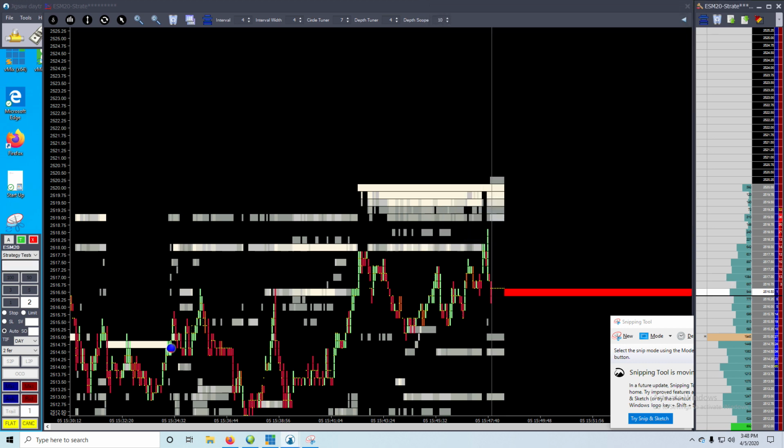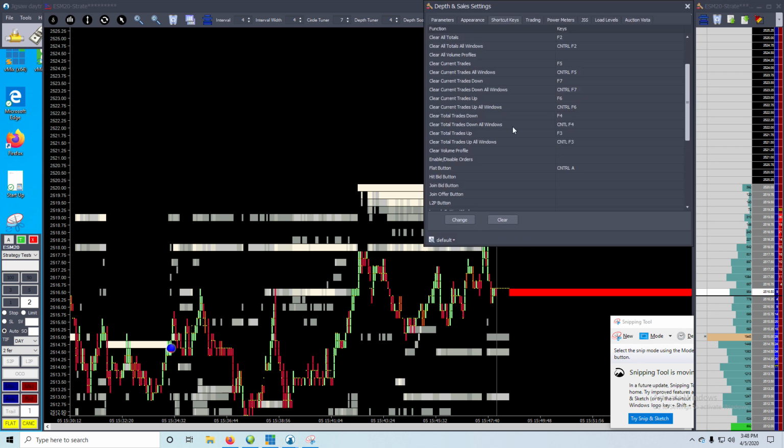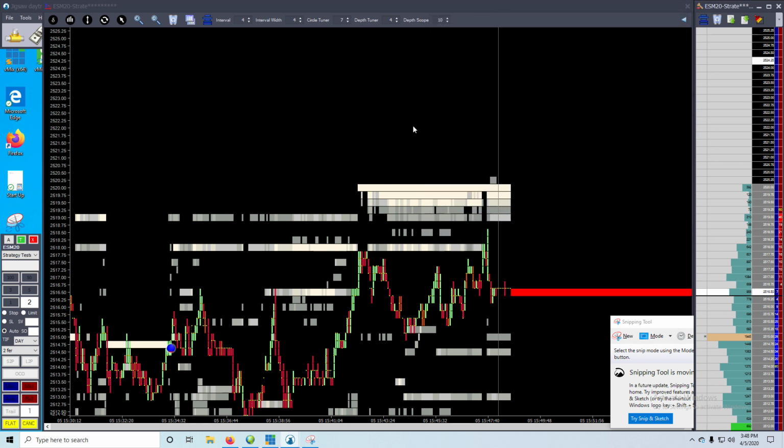So the thing is, I'm plotting my mouse over here to hit this flat key button, and you may think that takes longer. It's actually quicker than having the programmed key on here. It's kind of hard to explain. So I noticed using a macro key that moves my mouse is quicker to flatten out of positions.